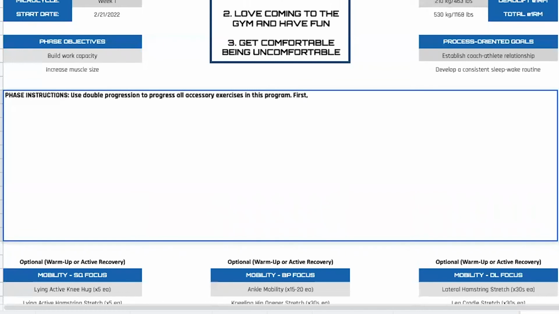First, increase reps to top of the range, then increase load. Remain within the prescribed RPE range at all times. And so then you would just want to click text wrapping. I think it looks more professional when you don't bold text like that.